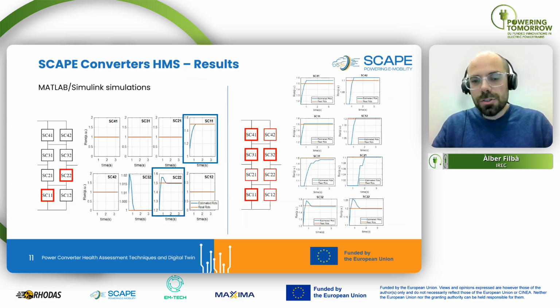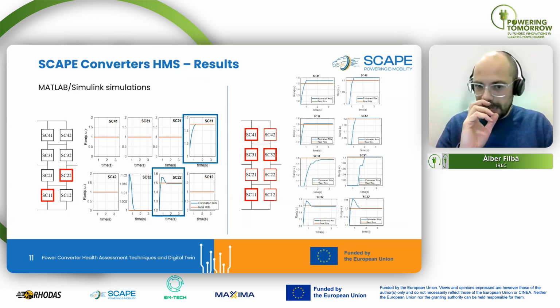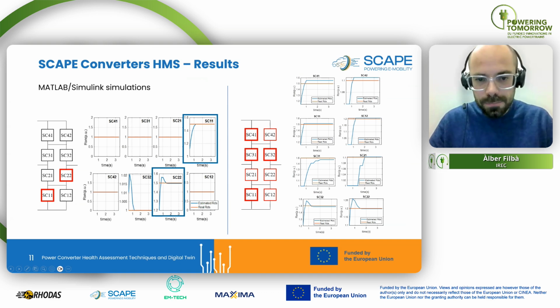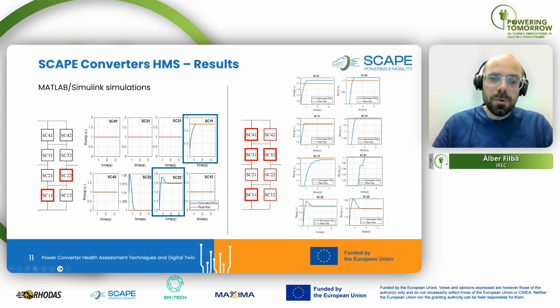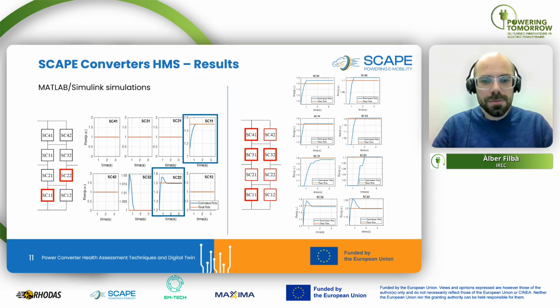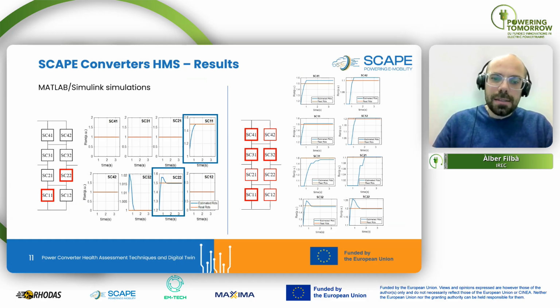Here you can see some results of simulations. So far, that's what we have. Here we have a situation where we have an increase of the on-state resistance of these two cells of 50%. And here you can see, on the blue traces, the value of the calculated on-state resistance for each one of the switching cells. And you can see that after some transient, the computed on-resistance for the degraded switching cells matches the degraded one.